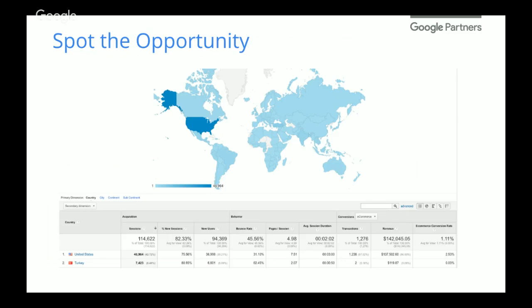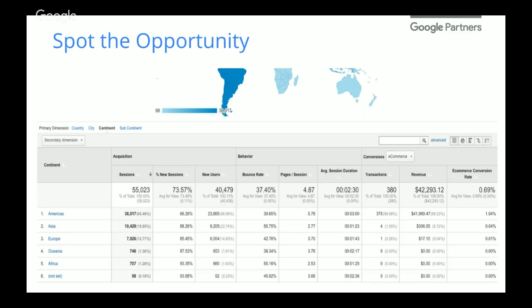If we want to get a broader view and we are starting to think about our distribution channels, we can dive a little bit deeper in here. Just there, primary dimension, you'll see there's an option for continent. If we click into that, it will give us a breakdown of the various continents and those same statistics. So again, we're seeing the exact same trends here. We see that Asia and Europe are contributing about 30% of the traffic, but literally about 1% of the revenue. So it's very small.